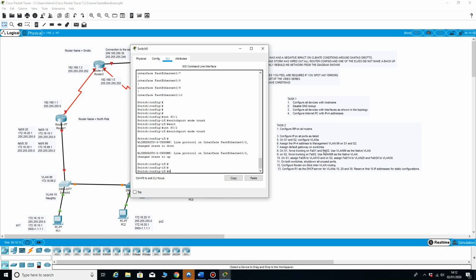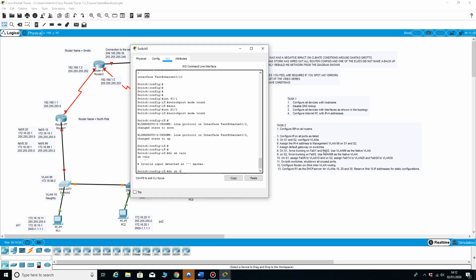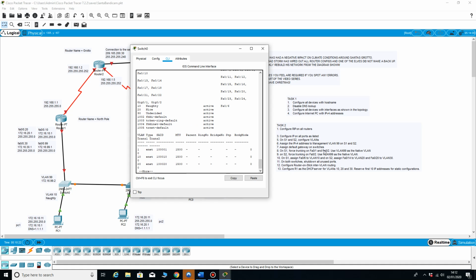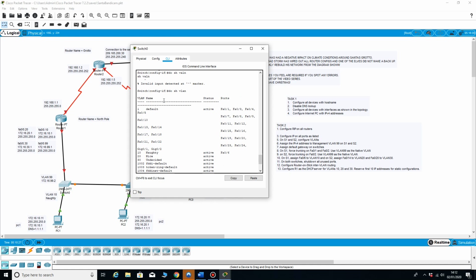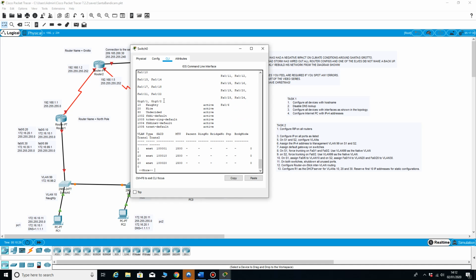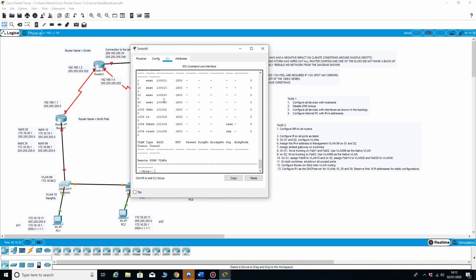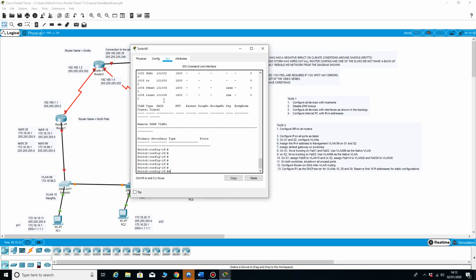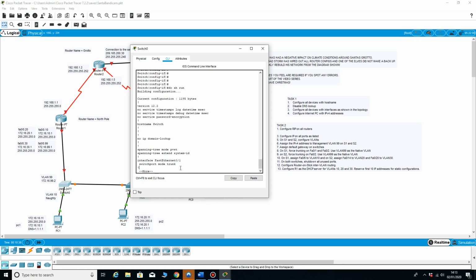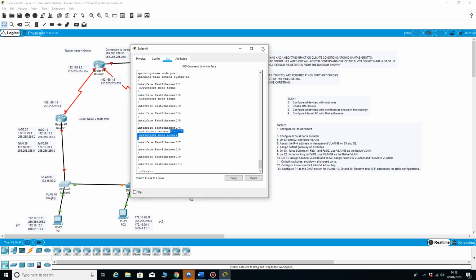So if I do show vlan, okay, I'll do show run, and we can see switchport mode trunk is on 0/1 and on 0/2, and 6 is in VLAN 10, so that's good.